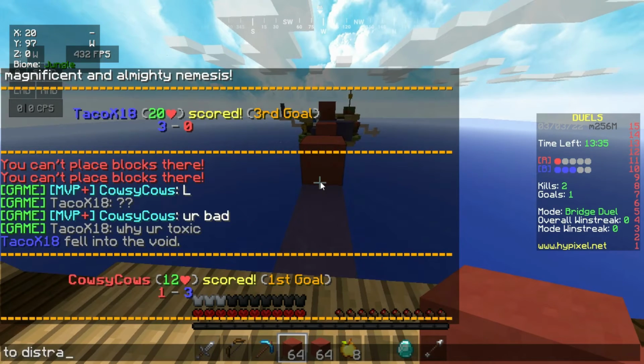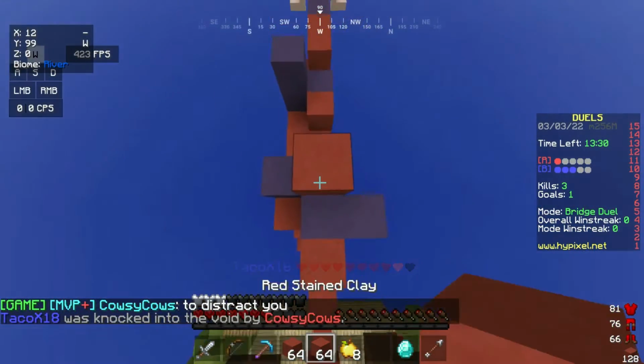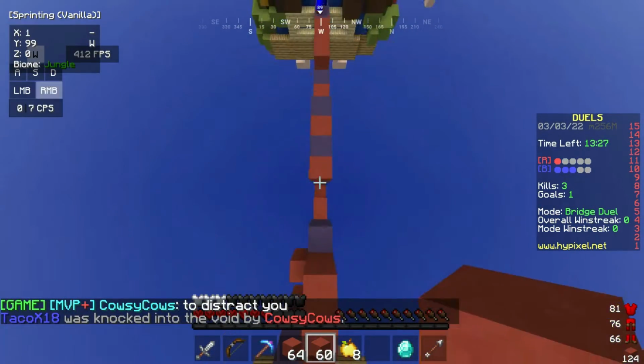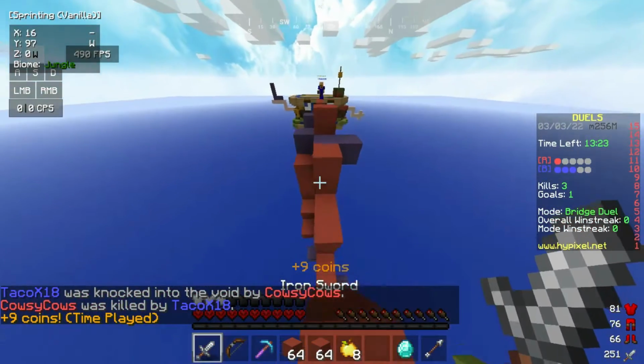And then you spill the beans. It was to distract you the entire time. Because we're cool. And we can distract people. So obviously, this is how you PvP.